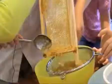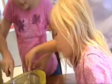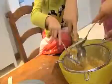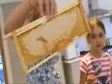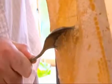Yummy. Yummy honey. Can I get some? Right, let's squidge this. There's lots of juice. It's not juice, it's honey. Ooh, magic. Honey. Wow.